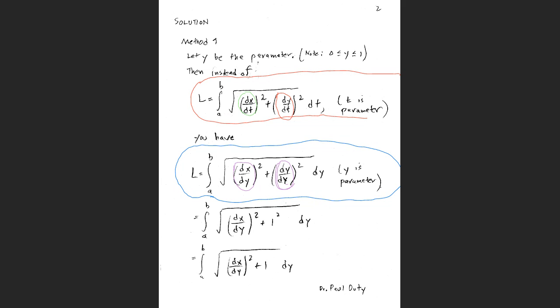And this is going to make then your arc length formula. It's going to be reduced to this formula here: the integral from a to b of the square root of dx dy squared plus 1. And you'll see this, it's formula 3 in section 6.4, but I wanted you to see why, how that formula comes about. That's formula 3 in section 6.4.